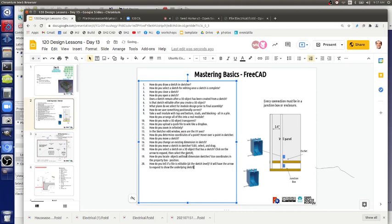So one more point, there's two ways to edit things. Say you've got a 2x6 and you want to turn it into a 2x4. The other way is to pocket it, like if you were to cut it off with a saw, which is you draw a feature on that one side of that object and you cut out whatever you need to cut out of it. That's the other way.